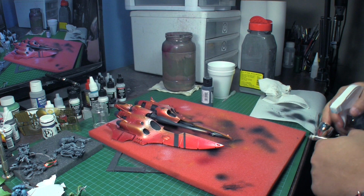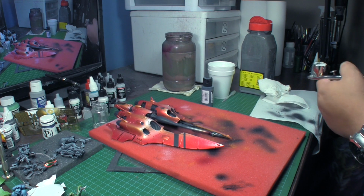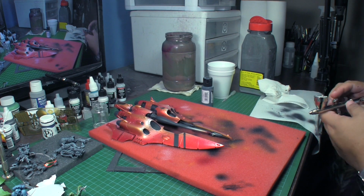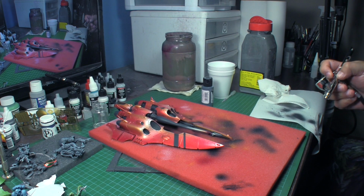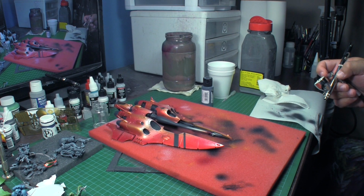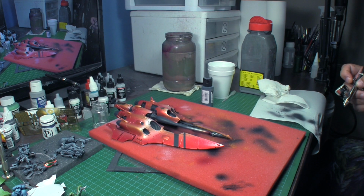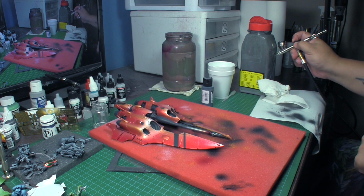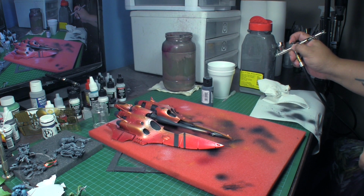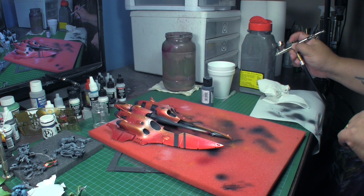Let's get some Windex in there. Probably don't need that much Windex, but I do anyway. Now always pull the hammer back, just let a little bit get up into the needle here. There you can see it kind of dripping. And then we just spray it right out. I usually work the hammer back and forth, just so the varying pressure can work its way over whatever leftover gunk is in there.